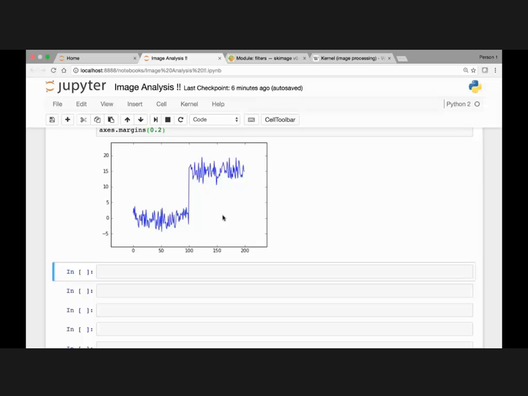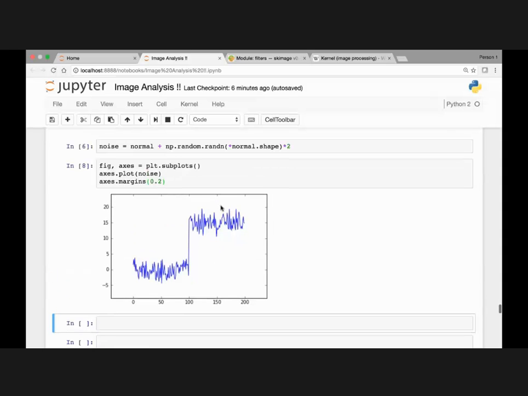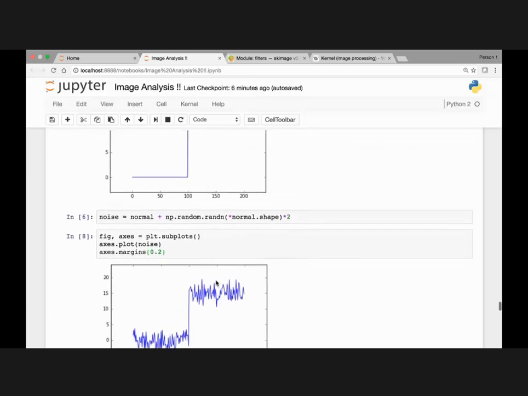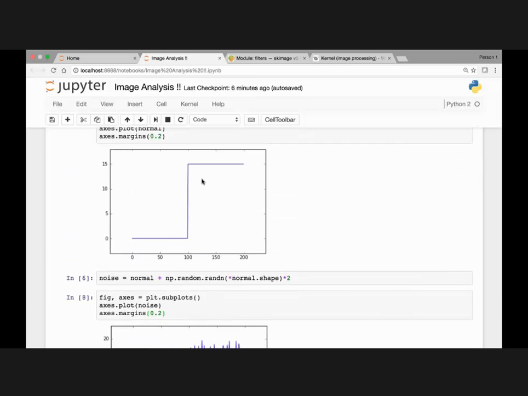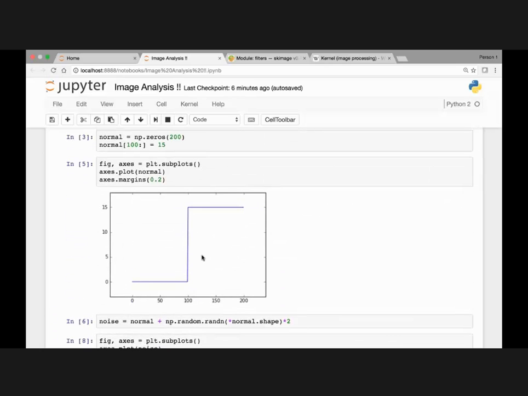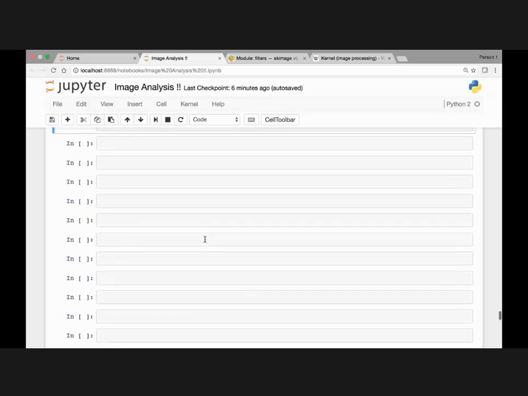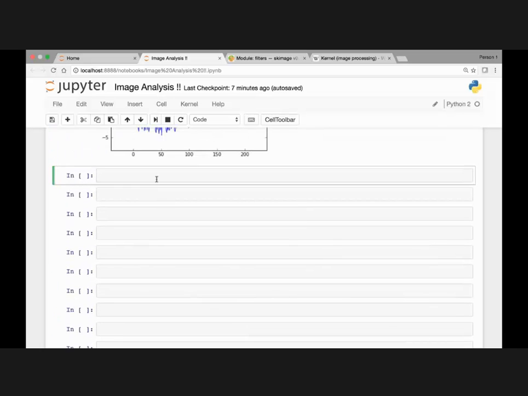Okay, that's what we'll do. We'll take 2 pixel values and then take the average and plot that figure, plot the average. So that will give us an image that will look close to our original or normal image. Let's do that.